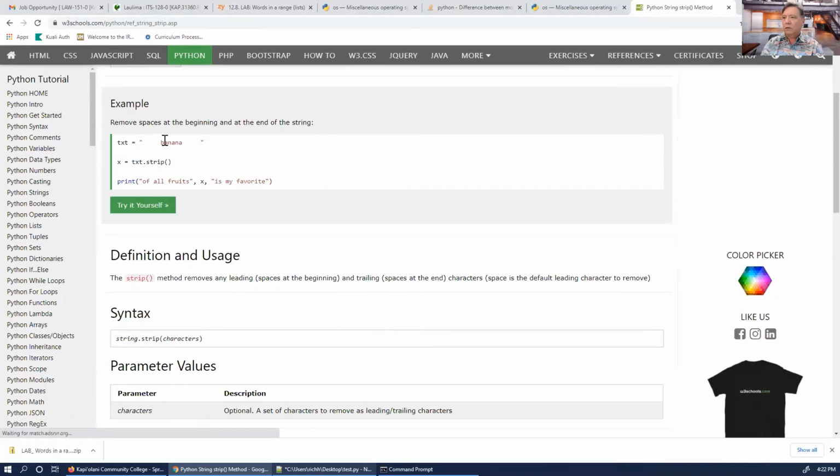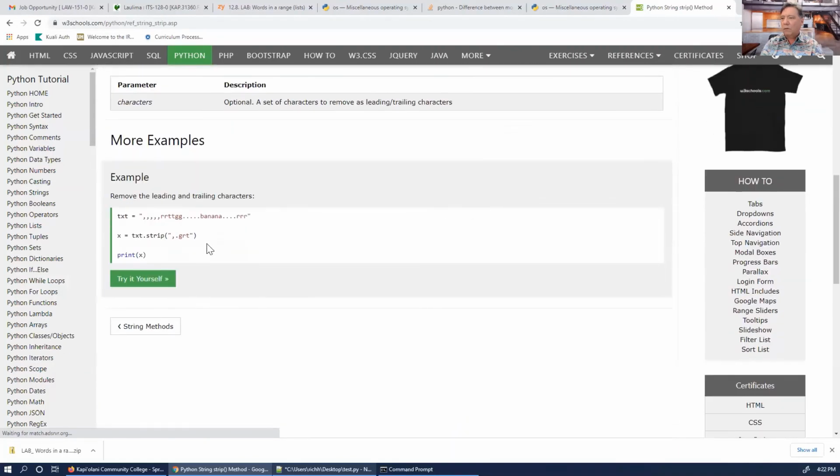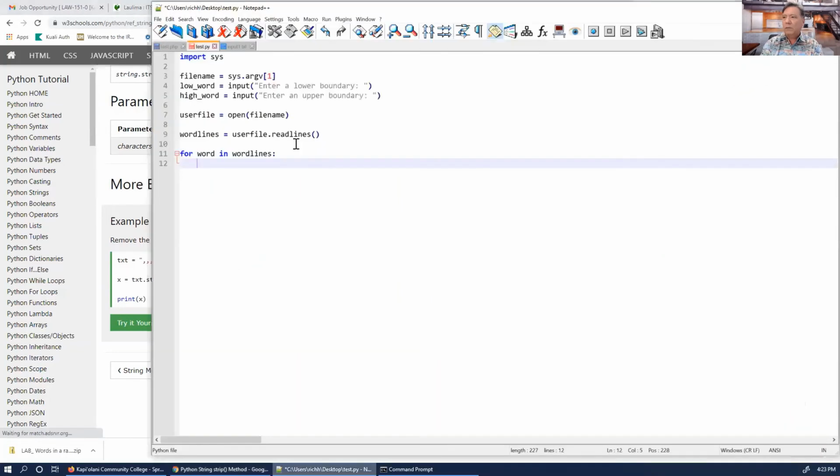This strips all the blanks, and we want to strip the characters. So we want to strip the \n, because it's going to have a \n at the end of it, because that's how it separates it. So let me just say word equals word.strip \n. That will strip that off the end of it. It'll also strip it off the beginning if there happens to be one on the beginning, but there shouldn't be.